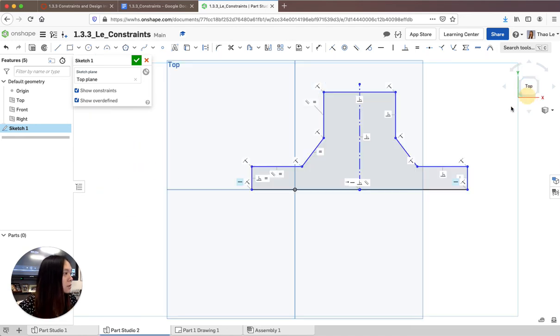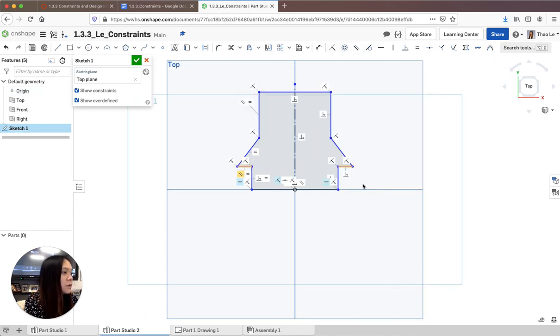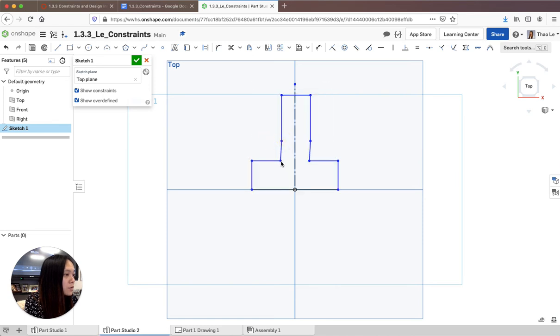Oops, top. Okay. So now we're going to move this point so that it coincides with this point, the origin. So I'm going to highlight both of those points right here, and then I'm going to use my coincident, and it should move it in there. And that's okay if it's not the shape that you want, and you should be able to grab the point and then move it so it is the shape that you want, but avoid trying to lock it into the middle, or it's not going to work.